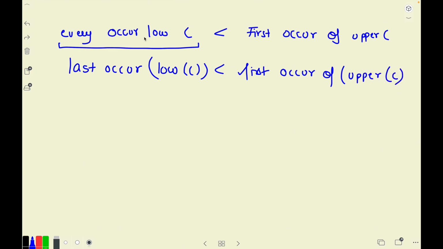If every letter which is a small letter c occurs before the first occurrence of its bigger type, the uppercase type, then if you simply check the last occurrence of this character C, if it is less than the first occurrence of the upper C, then I know every occurrence of the lower character C would be before the first occurrence of upper character C.